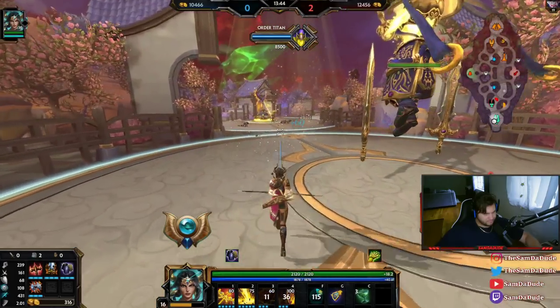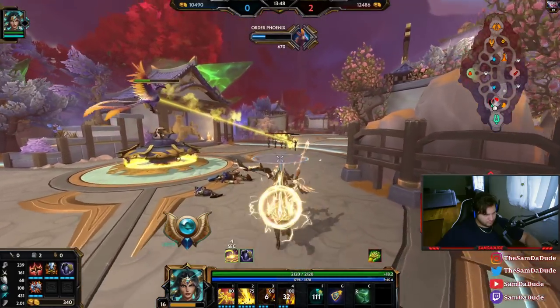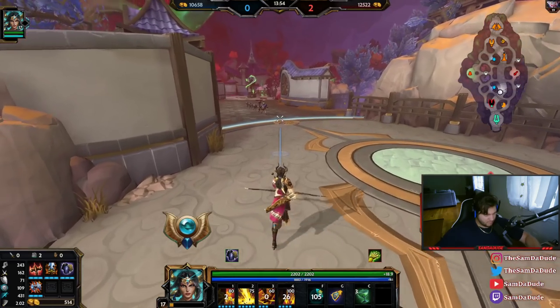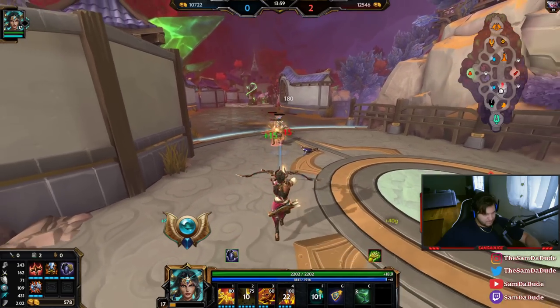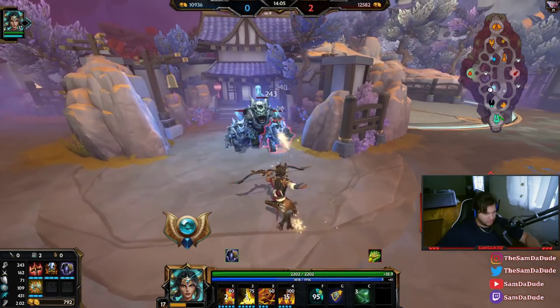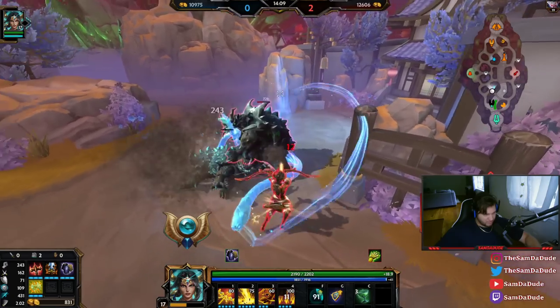I'll do anything for power. I don't know. I don't know. It's interesting because I feel like the way that her kit is, she should be so good at fighting. But my autos just aren't hitting that hard.